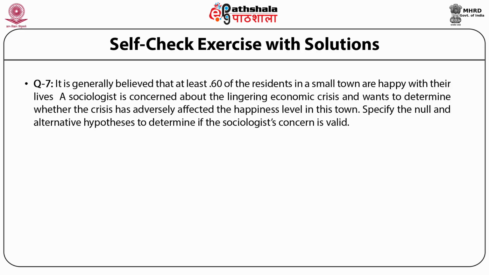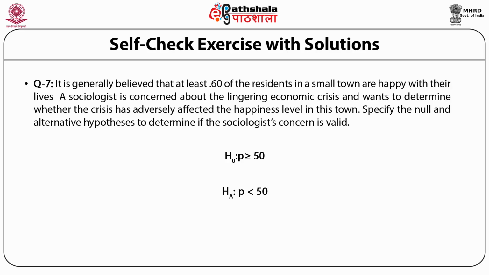Similarly, it's very simple. We now know that the H naught of p would be greater than or equal to 0.6. As a result, your alternative hypothesis would be p less than 0.6. So here you see, students, the sign that we are going to use in the alternative hypothesis will be derived from your null hypothesis. Or if you are clear about what your alternative hypothesis will be, then the signs can be easily derived for your null hypothesis.